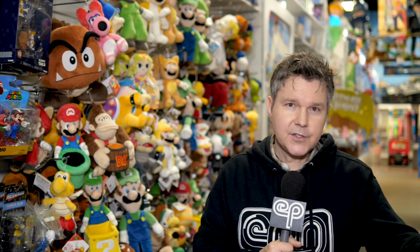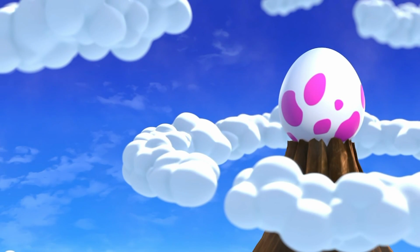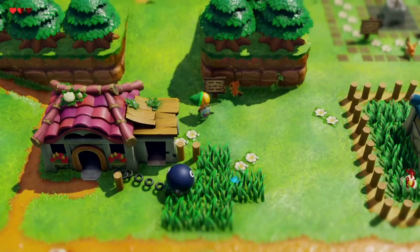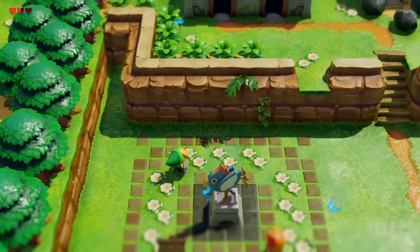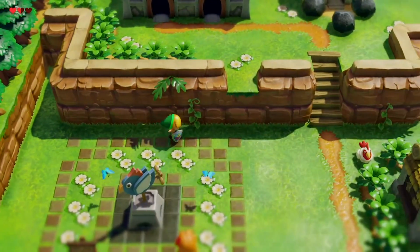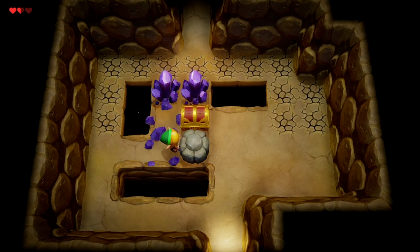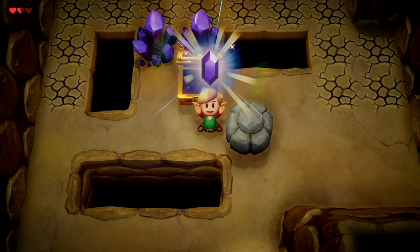Now, on the other end of the scale is an adventure game that's a little bit easier to dive into. This is The Legend of Zelda: Link's Awakening, the remake for Nintendo Switch, which takes the classic Game Boy game and basically turns it into an interactive toy. It looks almost like one of those Rankin/Bass classic Christmas shows that we see every year during the holidays, where everything looks incredibly toy-like. Definitely classic Zelda in feel, but there's so much charm.